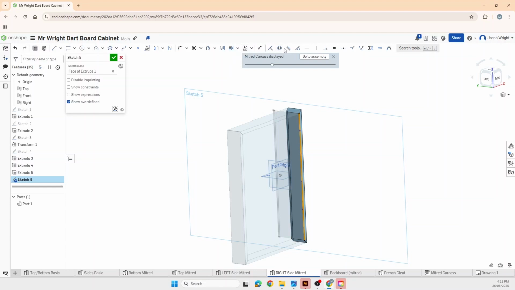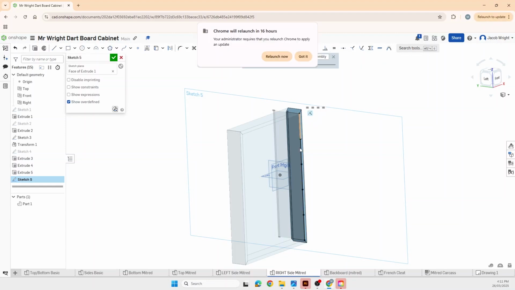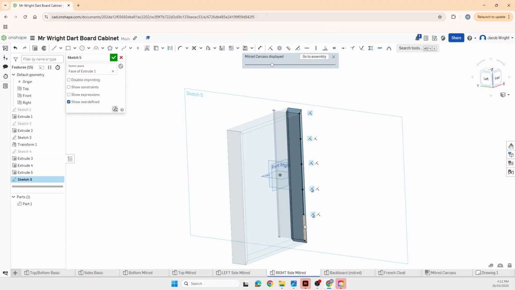The tool that we're going to use for that is this one here, our equal tool, or its keyboard shortcut is E. I've already highlighted them all, so when I hit the equal button, or if I press E on the keyboard, you can see now all of these lines are exactly the same length. They're all of equal length. So now I can do exactly what I did on the other side to draw my stopped housings. This time though, I'm going to draw 4 of them.